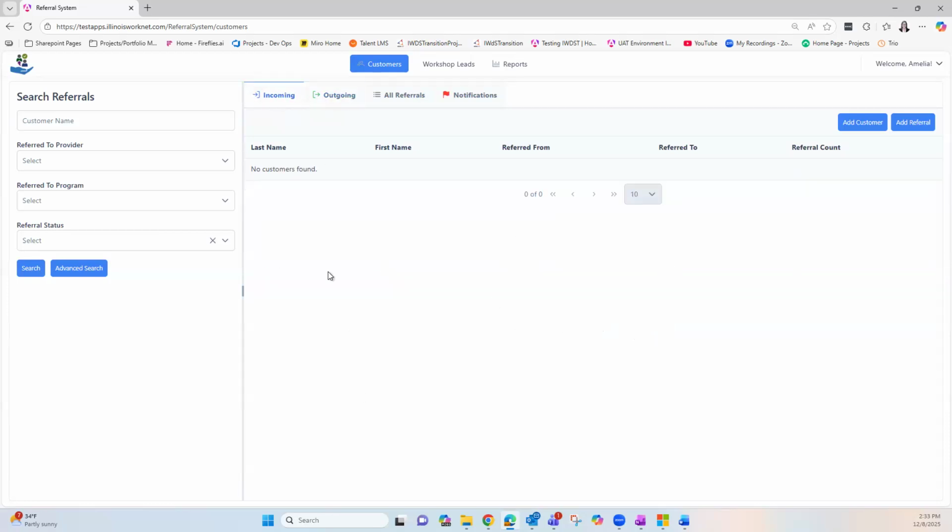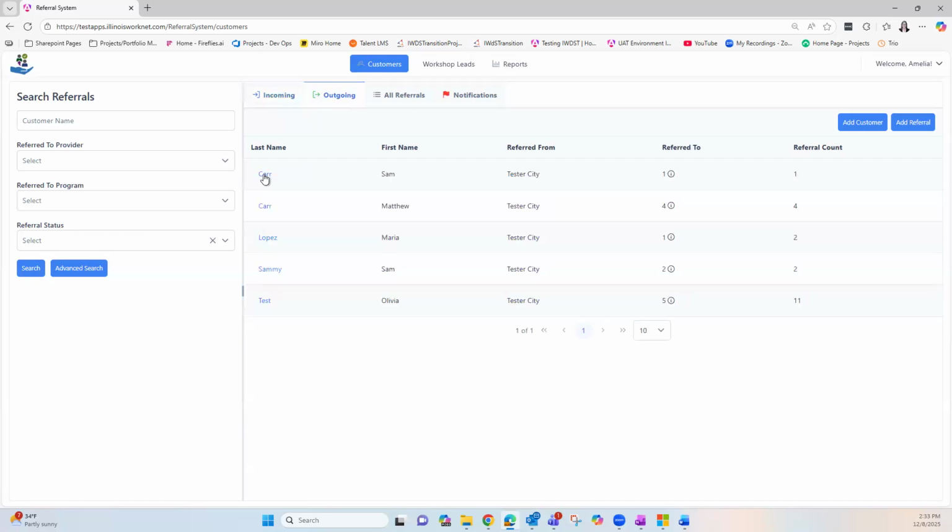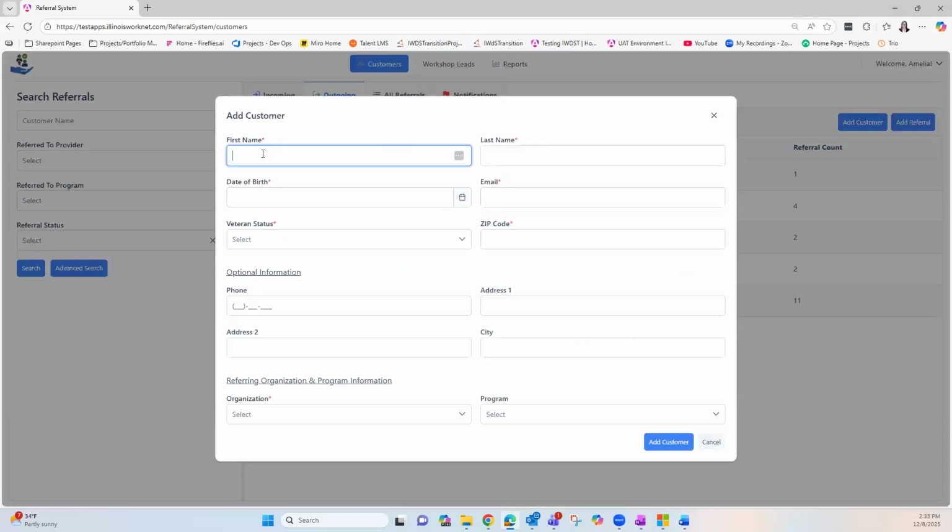So in this case, my login doesn't have any incoming ones, but they would be listed here if I had any I needed to respond to. But then I'll see my outgoing ones here as well. To show you a couple things real quick from an outgoing or adding a referral perspective, I'm going to be under this login real quick to show you those different sites that I created. But in this case, I have that customer I need to add.